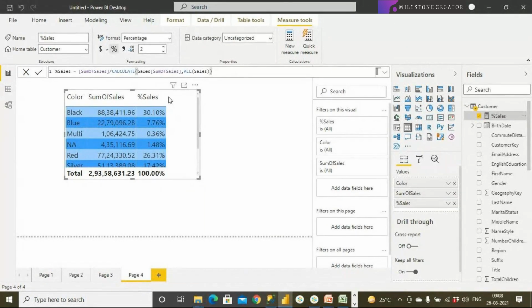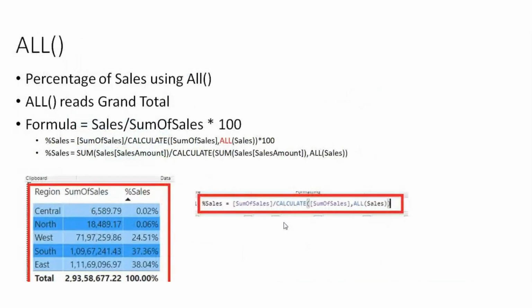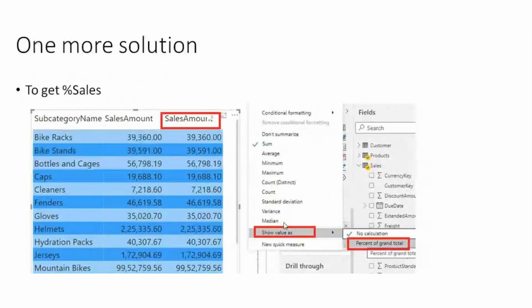You drag and drop either color, or tomorrow country, or tomorrow year, or product category, this one, that one, everywhere it is going to work. For black color, the sales percentage is 30% out of 100. Blue color is selling very, very little, 7%. Multi, only this one, not applicable. No color is applicable this much. So whatever you would like to use, you create one formula on the sales amount and drag and drop like that. Clear? So these are pretty simple to understand. You can practice once, and it is very, very simple to use. Clear?